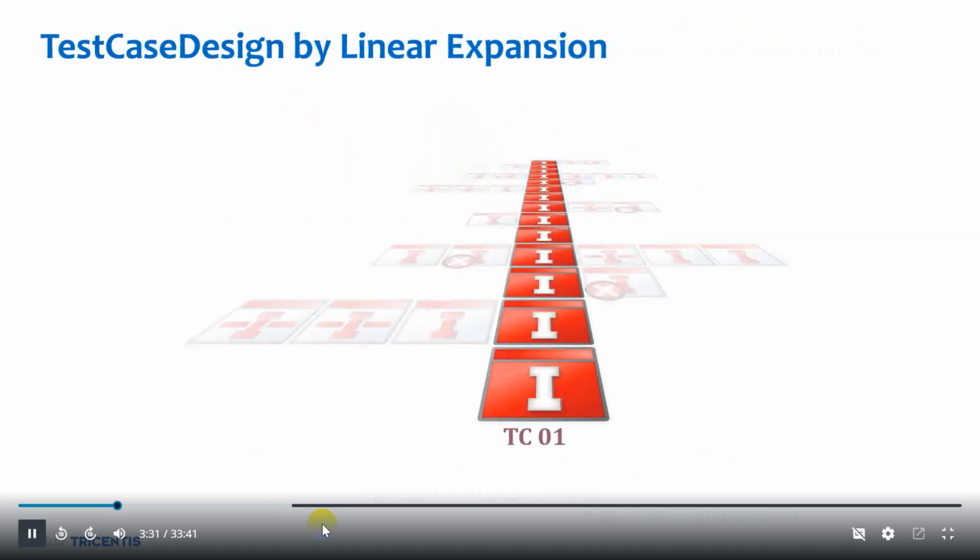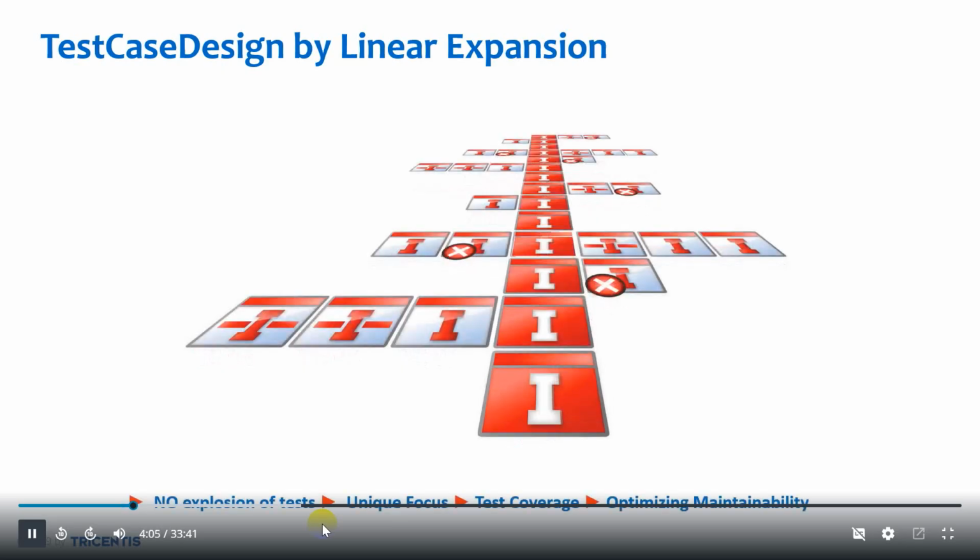Tricentis uses a data-driven approach to designing test cases, where each block or instance represents a business rule with the data needed to test the system. This results in the minimum required data combinations. So here, test case 01 is our smoke test, or straight-through flow. We then divert from that flow by one instance when needed, in order to cover the remaining business rules, positive, negative, and boundary tests through the system paths. So there is no explosion of test cases being created.